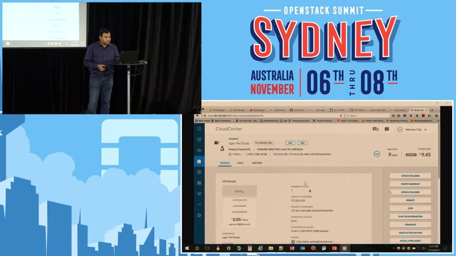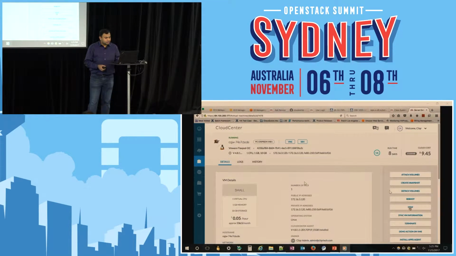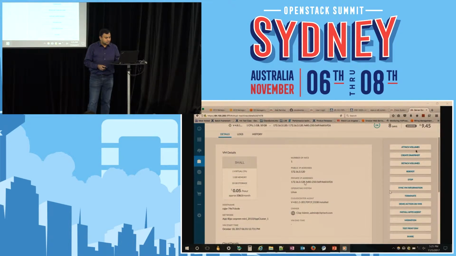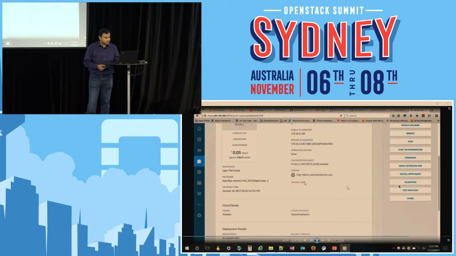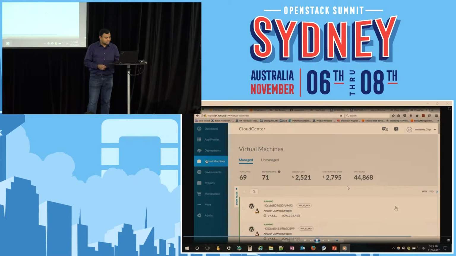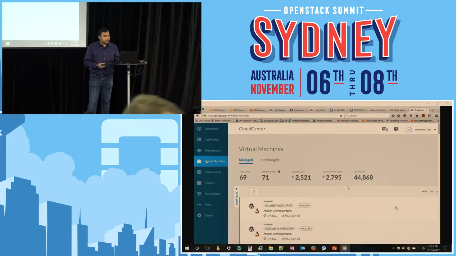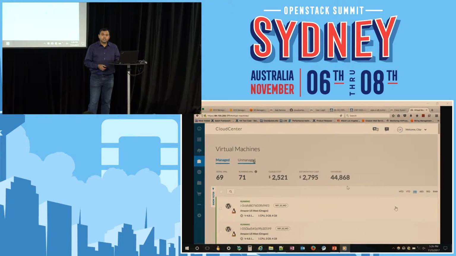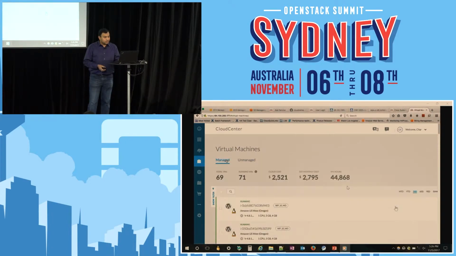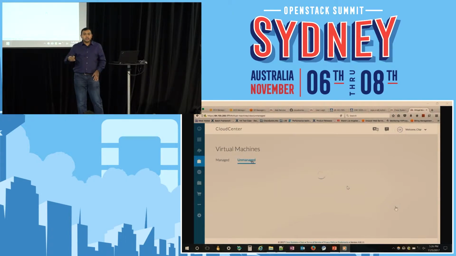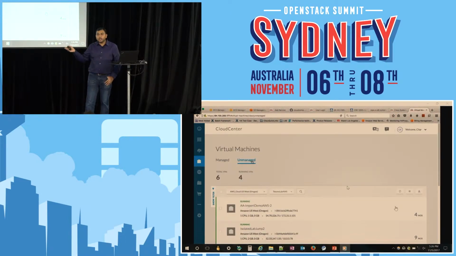I'm going to click on this instance. So here basically you're seeing a summary of all the virtual machines running in your environment, how much did it cost me, and now here is a view of what are all the applications that I'm managing and what are all the applications that are unmanaged.